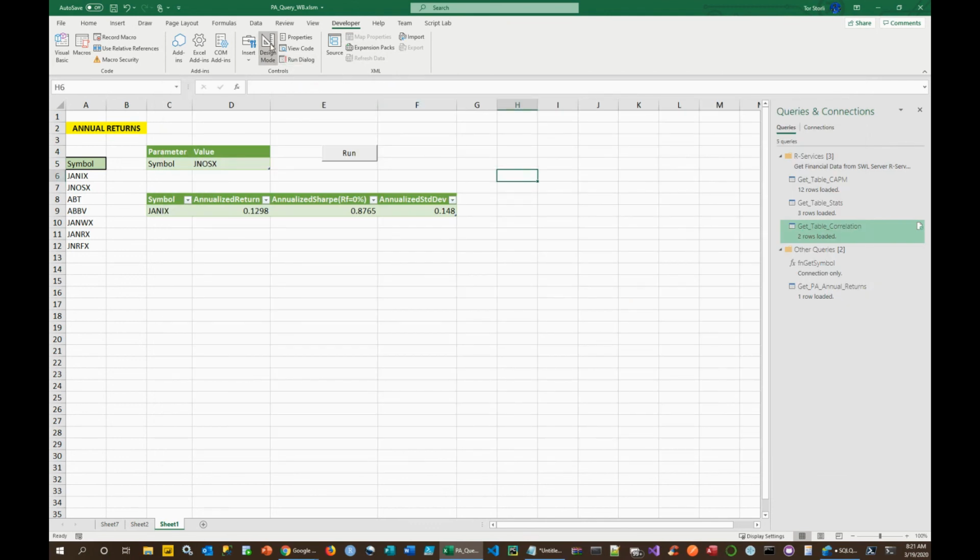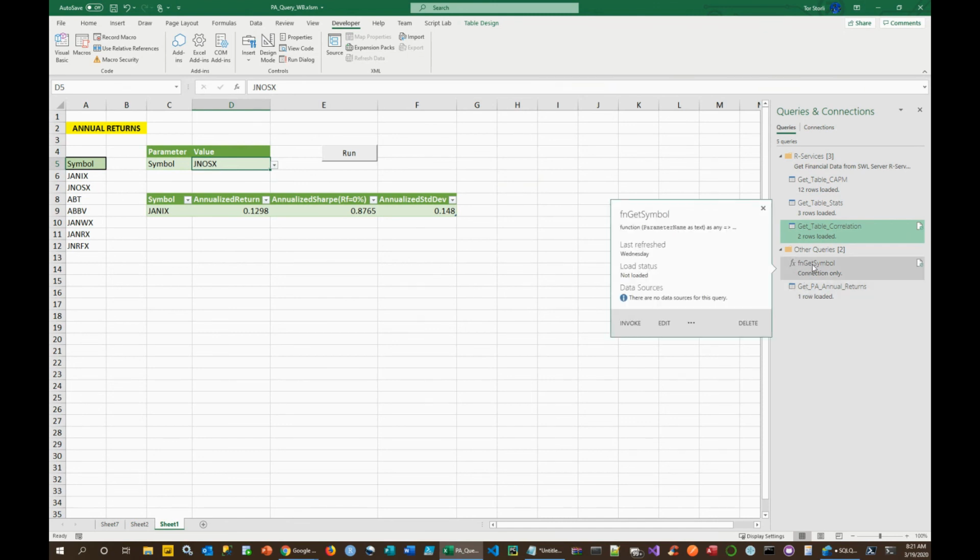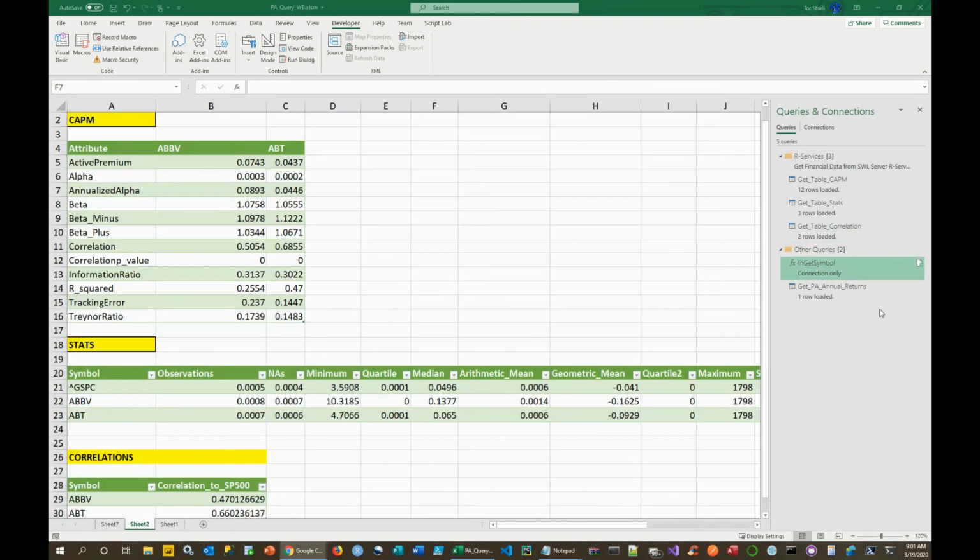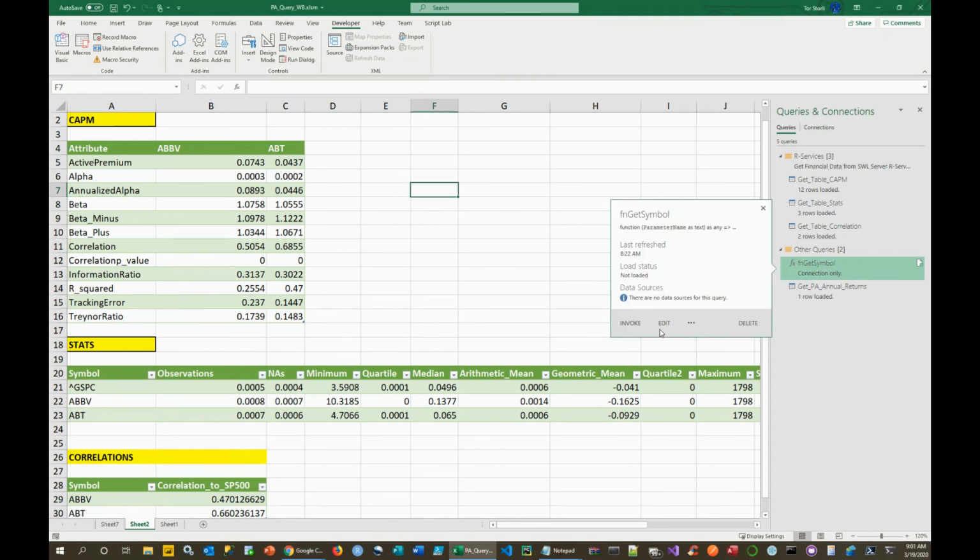What this one does, it's going to use whatever value you choose from this drop list here and place it in here. It's going to run a function that I created in PowerQuery, and it's called fn get symbol. So if we added the function fn get symbol, let me bring it up.